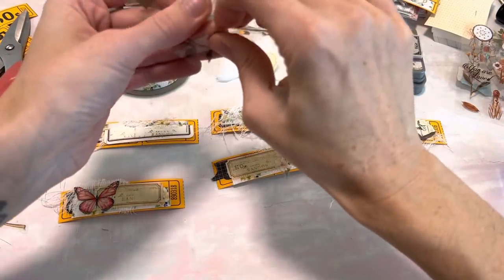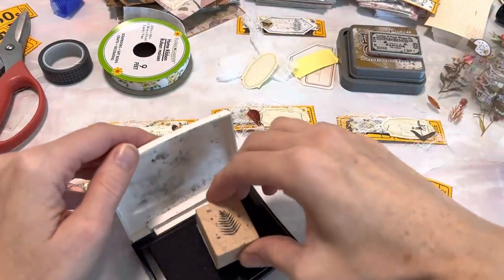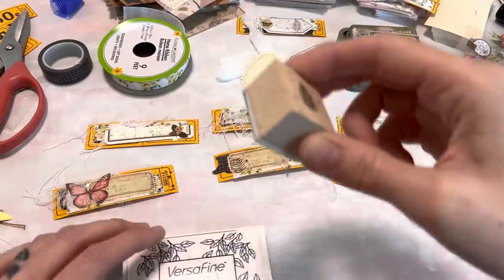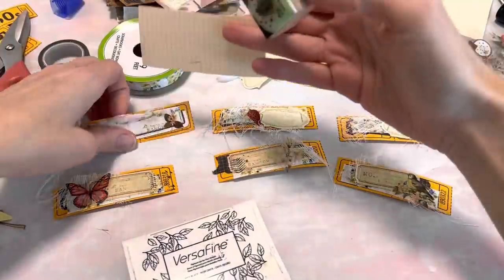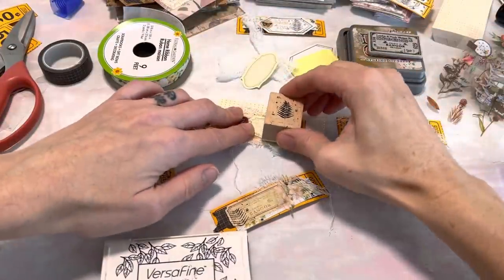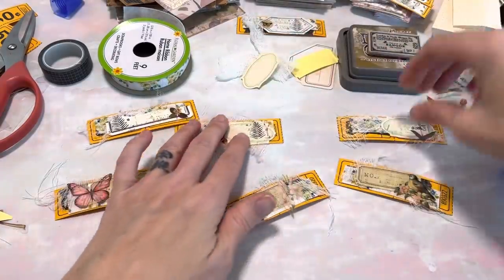There we go. I have this stamp that I like to use sometimes — maybe just on the edge a bit, just for some detail. I'm trying not to stamp on my new backdrop. My last one I was so mindless about keeping ink off it, but they get dirty so fast and I kind of want to keep this one pretty. Sometimes I'll go back through and add a little bit more, but I think these have plenty of detail so I'm just going to leave those be.